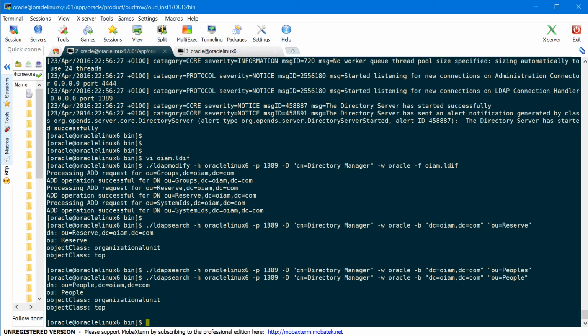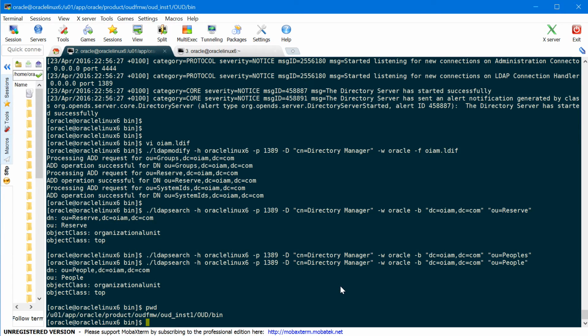Okay, once your containers are created, we need to import the OIM specific schema to Oracle Unified Directory. For that you need to navigate to your IDM tools directory first. That will be under your Fusion Middleware, Oracle_OIAM, idm tools, bin.